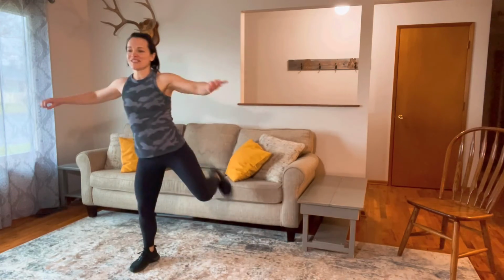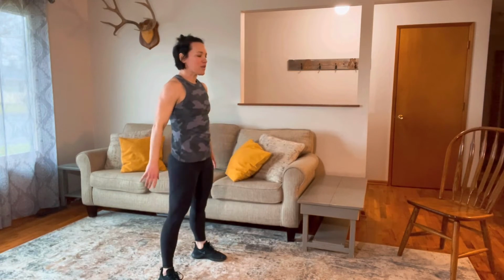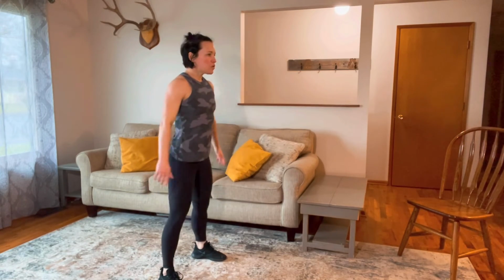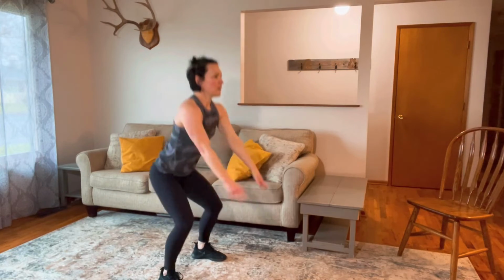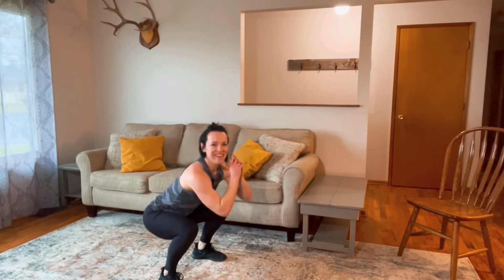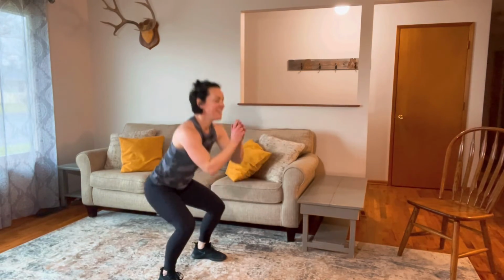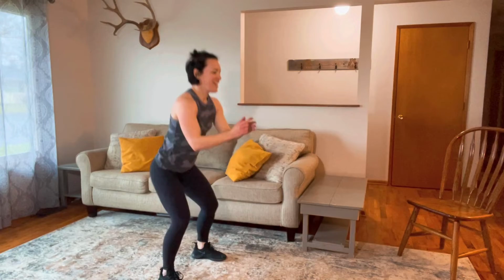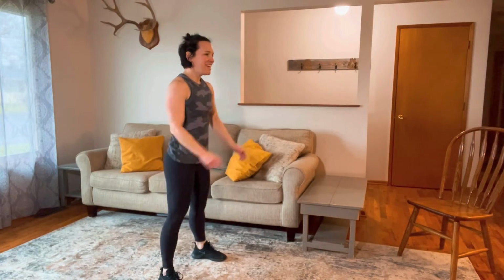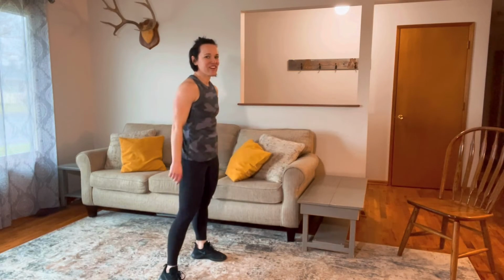Three, two, one. Good. Now we're going down into our squat. Squat and drive through the heel, stand up. You're going to feel good for your workout, all warmed up and ready to go. Good. Get a couple more. Last one. Very good. All right.